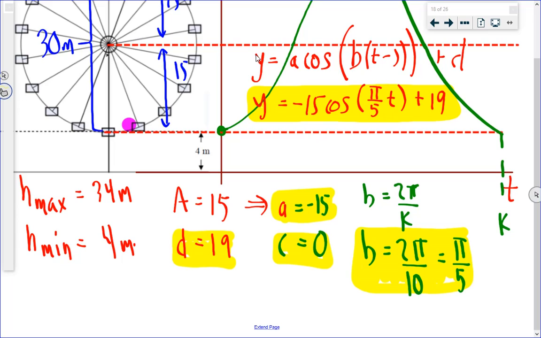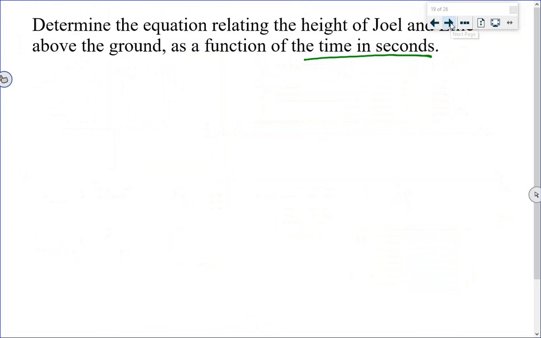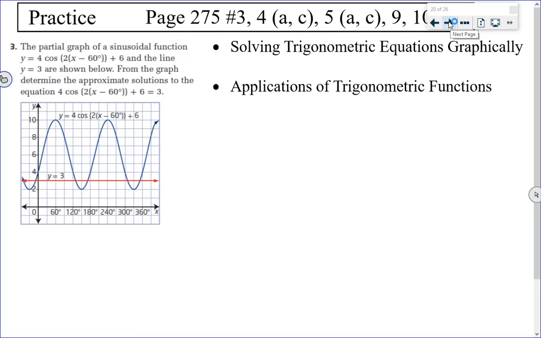So there's only about 15 minutes left, but hey, it's Math 30-1. Sometimes you've got to spend the time learning the concepts before you can get practice. So these are all textbook questions by solving trig equations graphically and doing applications of sine and cosine.